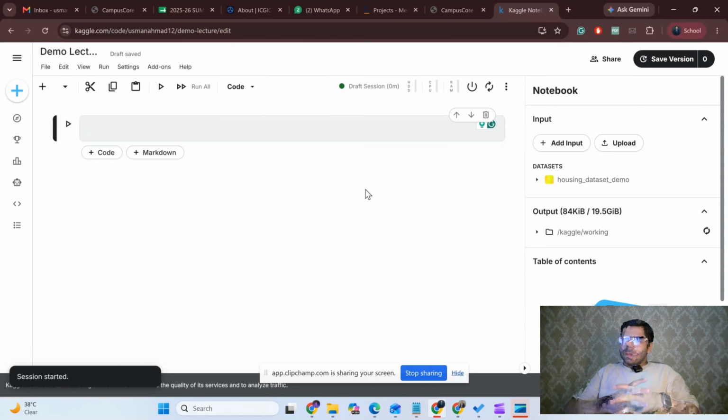Okay, now as our data set is ready and our first notebook is ready for the development of our first project, let's build the project and see how we are going to go with the first step of this machine learning model.